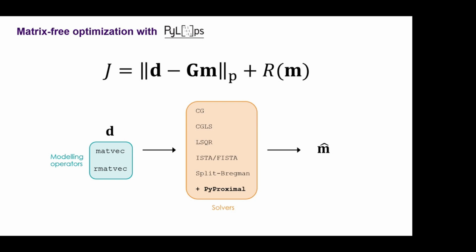And so by combining these two ingredients, we can solve almost any problem of the form that you see above. A problem that has a main data misfit term, what I mentioned previously, the difference between the data and the model data, or the residual, and then any regularization or prior information that comes from our knowledge of what we would like the solution to look like. We like the solution to look smooth, or to look sharp, we like the solution to look like a sum of some basis functions in whatever domain of choice, or we know that a solution should be bounded between some maximum and minimum numbers, for example, driven by physical understanding of the problem.